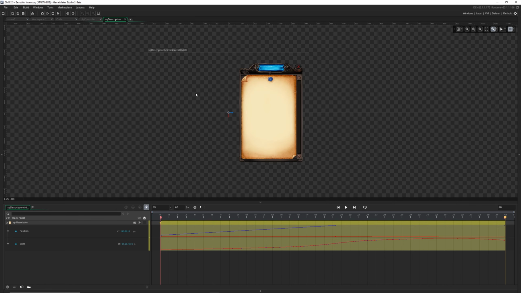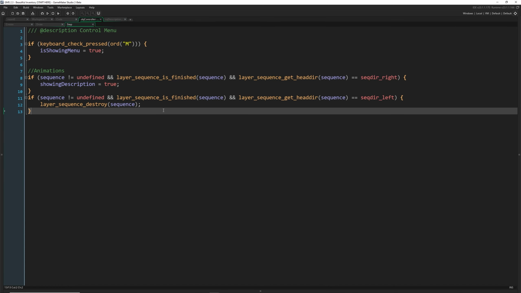This is kind of the part of the flashy, beautiful inventory that we're working on. I think it looks really awesome. I hope you do too. And I hope that you really play around with the sequences and get a feel for what you can do with them and how they work. These are just the tip of the iceberg when it comes to the functions that you can use in sequences. So continue to check that out, play around with it, and have a great time. But that's all I wanted to do in this video.